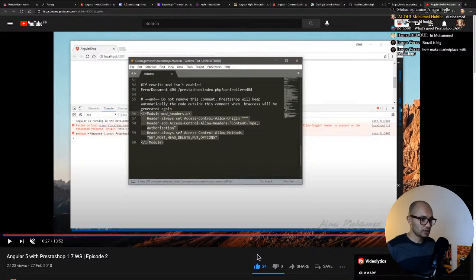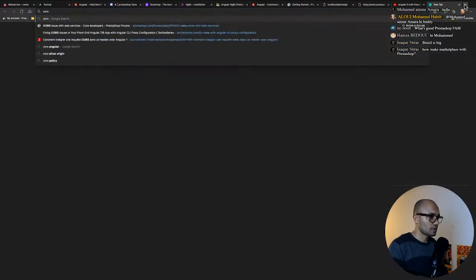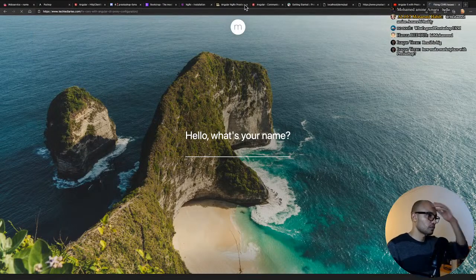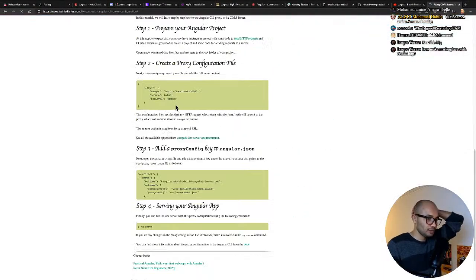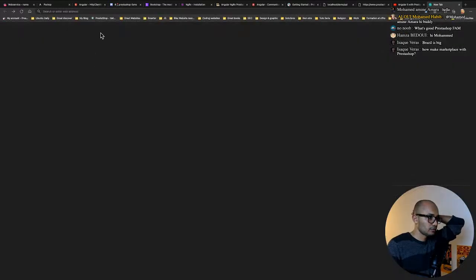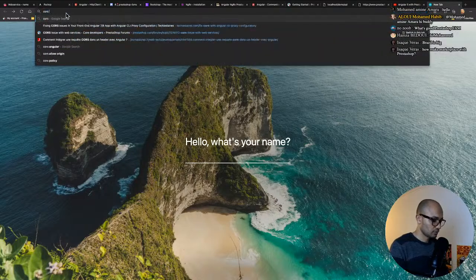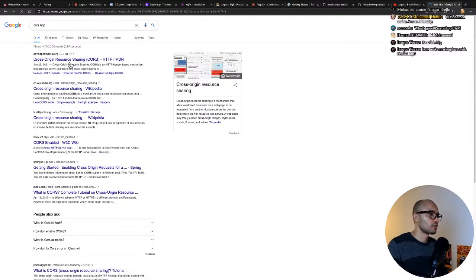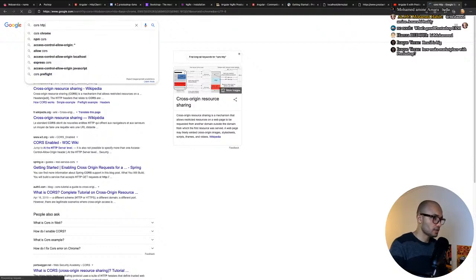If module header set allow all authorization. Okay. CORS fixing. .htaccess.